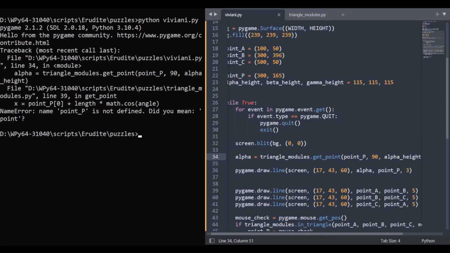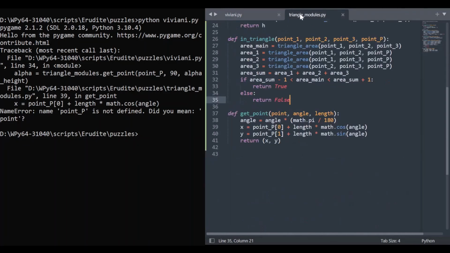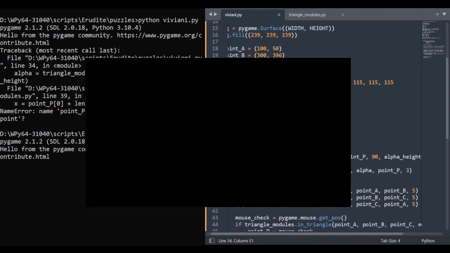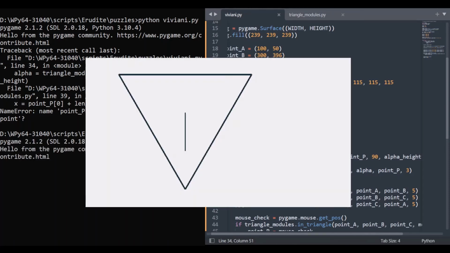Point P is not defined. Because I just point and point. There we go. So when I did 90 degrees, oh, it's because point P is moving. I've mucked it up. We'll get back to this in a second. When I did 90 degrees, it was pointing straight down.